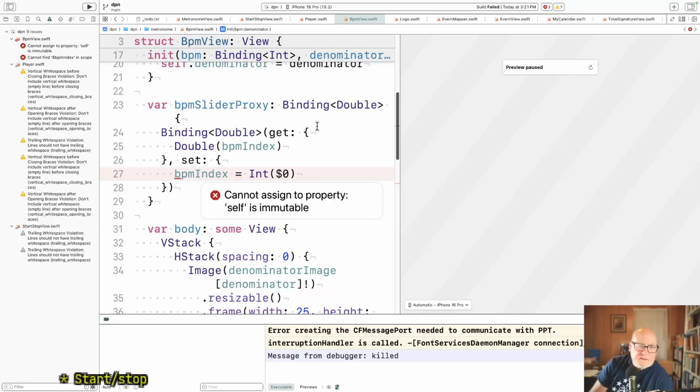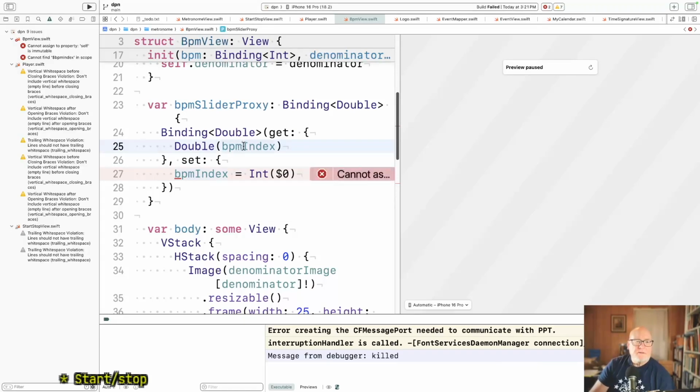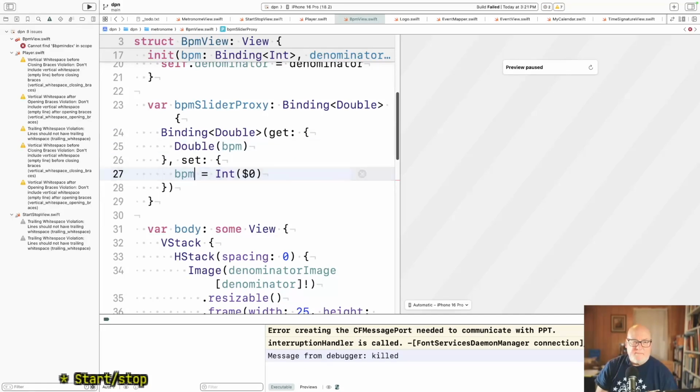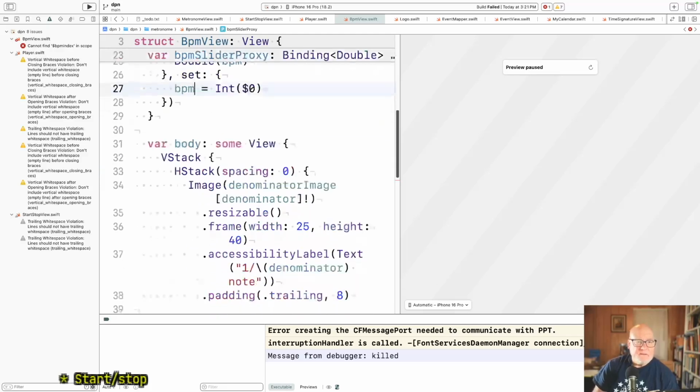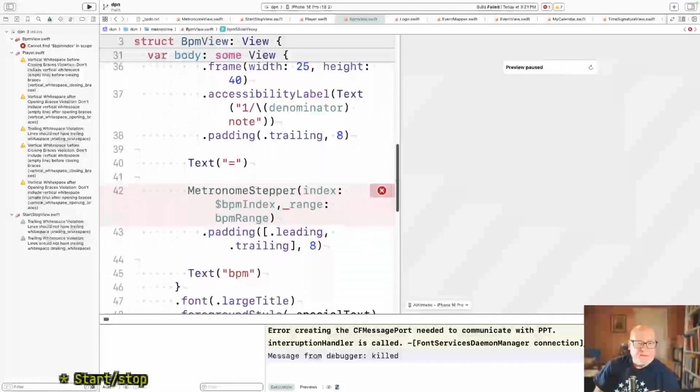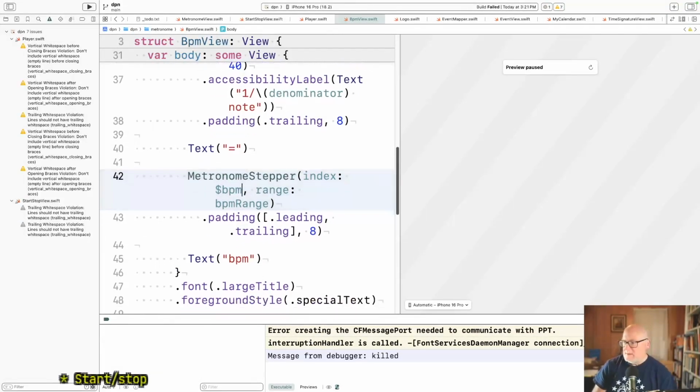Double is get BPM index. Oh, this is the... you can't have sliders with doubles. Or ints, sorry. Okay, BPM index. I can still say range, BPM range. That seems okay. Oh, thank you.